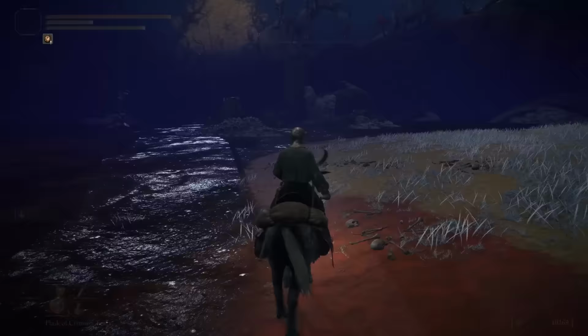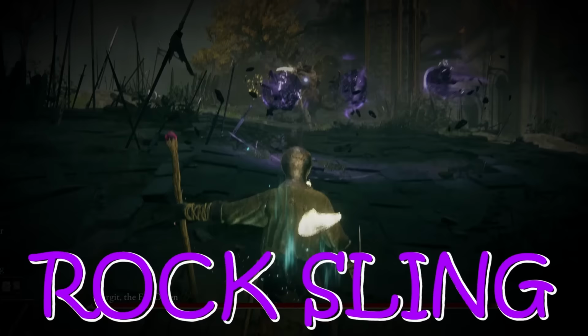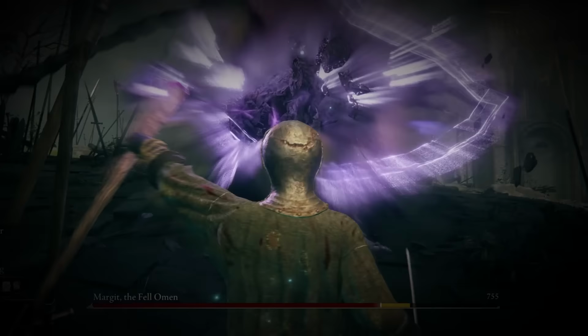Until you get around here. First of all, you will find a staircase, and you will definitely want to go down there, and it will lead you to the Rock Sling spell. Definitely pick that thing up, because it is one of the best spells that you can pick up at the start of the game. It deals great damage, and it also deals great poise damage, meaning you will have a nice tool to stance break your opponents relatively easily.